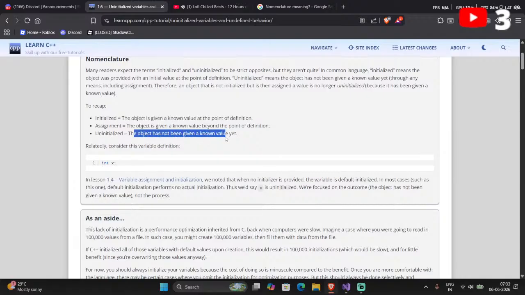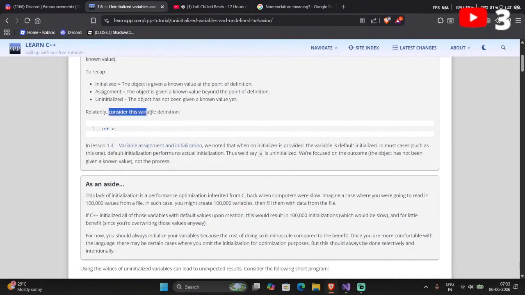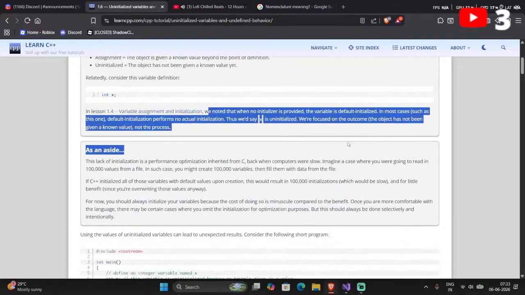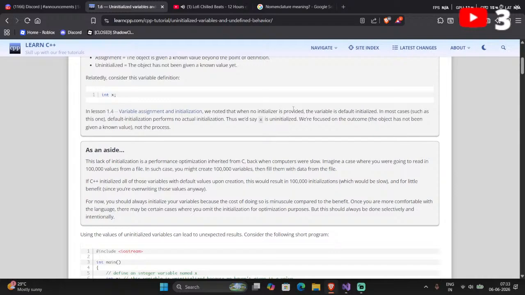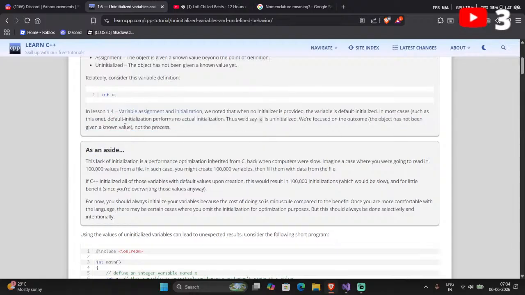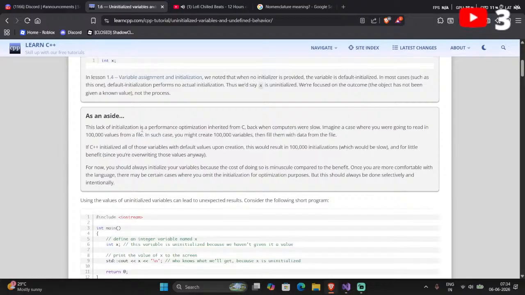Uninitialized has no value. Yeah, this is a default initialized value. So the object has not been given a known value, not the process. Okay.